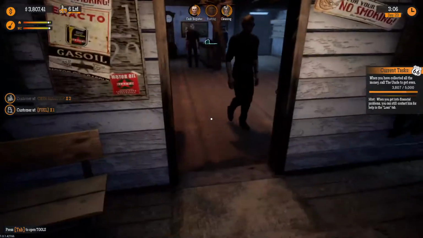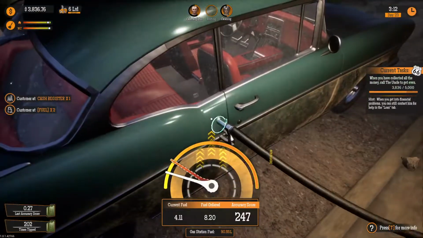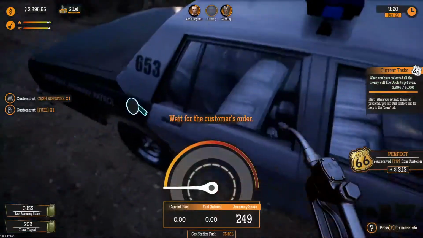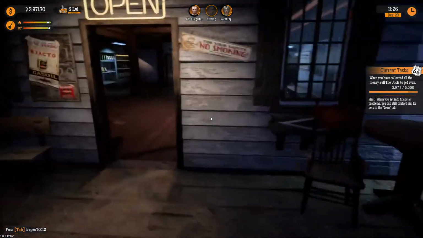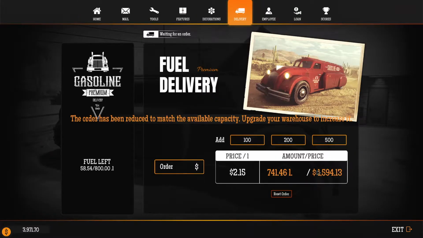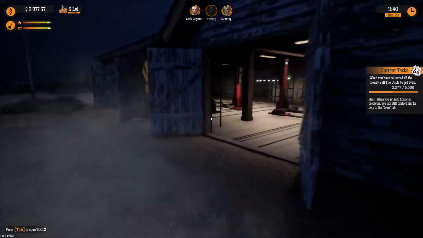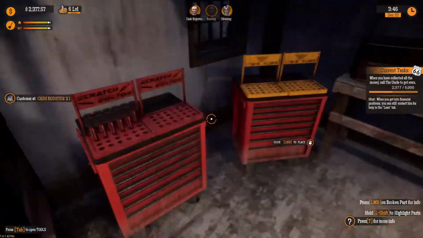Order gas after this for sure. Super. Have a nice day. I owe you one. Let's order some fuel. Take a look at our stock of parts. Probably hurting. We could use tires, mirrors, probably more coolant, and spark plugs.